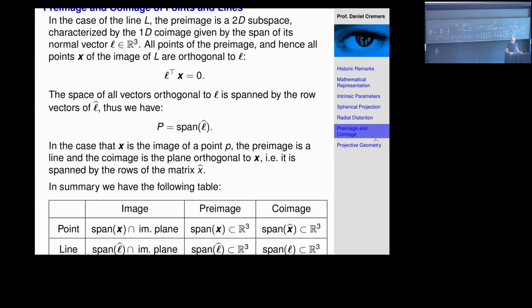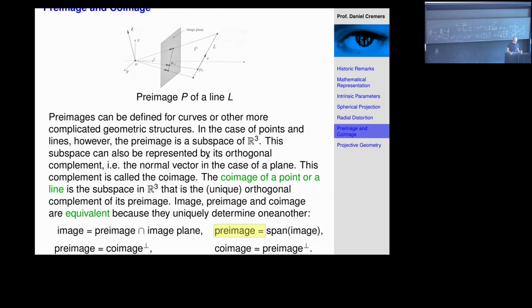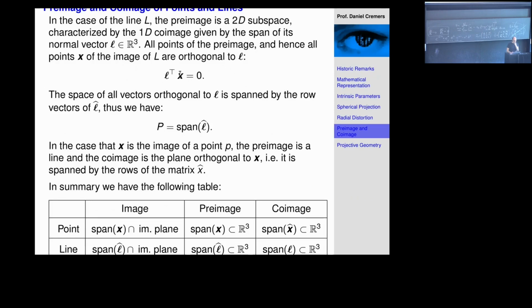And in the case of the line that we see in an image, the co-image, as I said, the pre-image is a plane. The co-image is the normal vector L on the plane, and since it is the normal vector on the plane, it has the property that it's orthogonal to all the points of the line L. So little x are basically the vectors here that point to points on this line in the image, and this vector L is orthogonal to all of them. And so L transpose X is 0 for all points along this line. This holds both for the line in 3D but also for the line in the image.